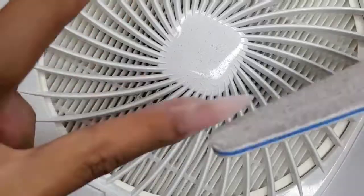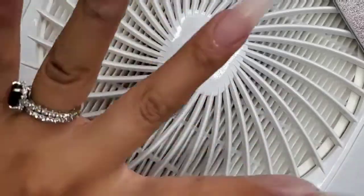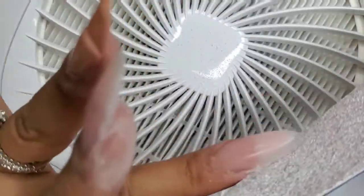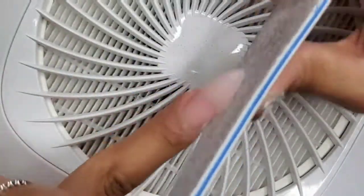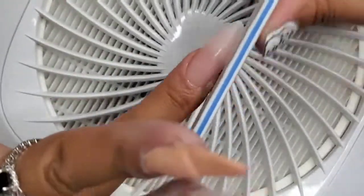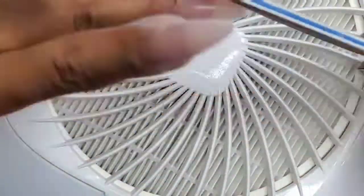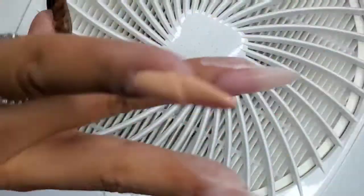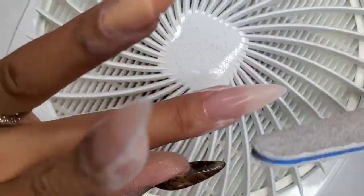So we are doing stiletto nails today. It started off as an almond because that pine cone looks a little almondy, but as I'm applying the other nails, it just ended up being a little bit pointier than the thumbnail, and that's okay. So I'm just sticking with these medium length stilettos. I actually wanted to do square tip, but the square tip for the pine cone nail wouldn't have looked right. So I ended up doing the stiletto.